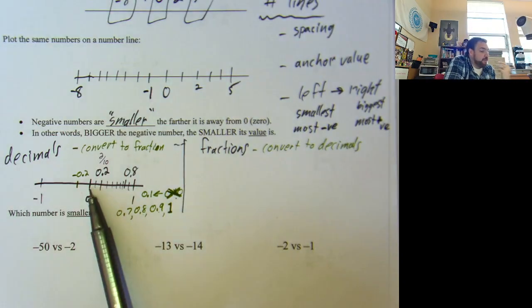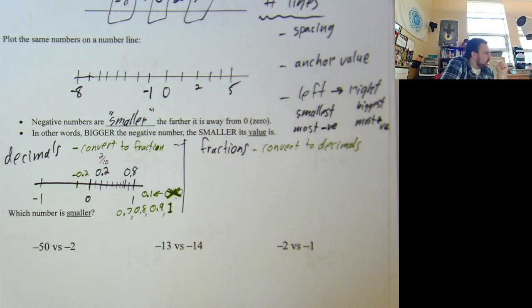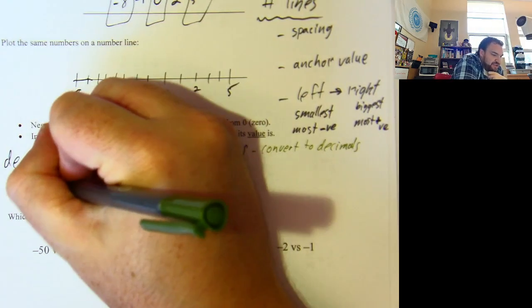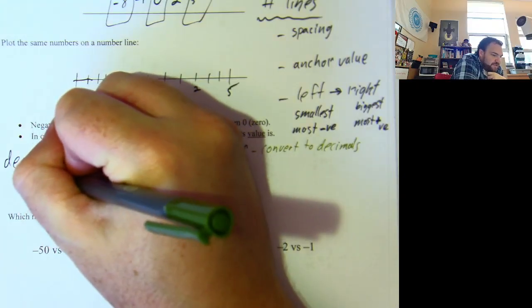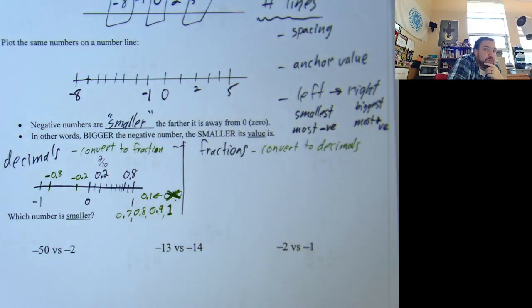So the negative 0.8 would be where? Closer to the 1. No, it's not closer to the 1. Wait, negative 0.8 is closer to the... I'm being really picky. Negative. There it is. I'm being really picky with the language that we use. Negative 0.8. Because the language that you use matters. And I know what you meant, but I wanted you to say it. Okay, so that's my spiel about decimals.